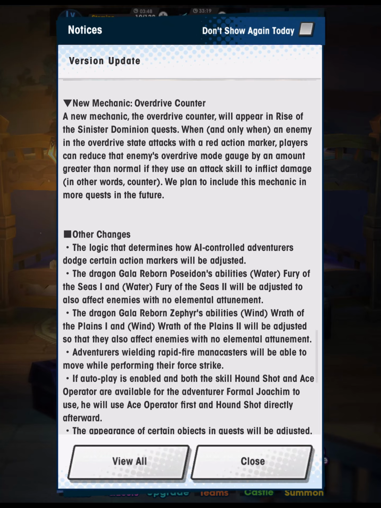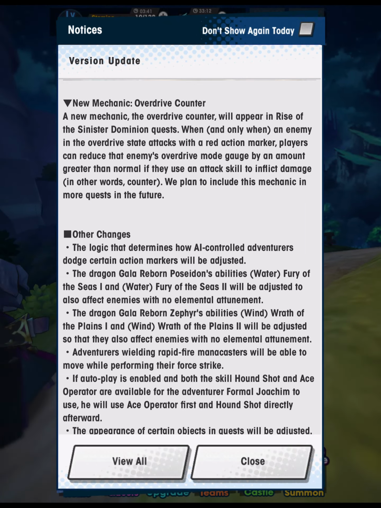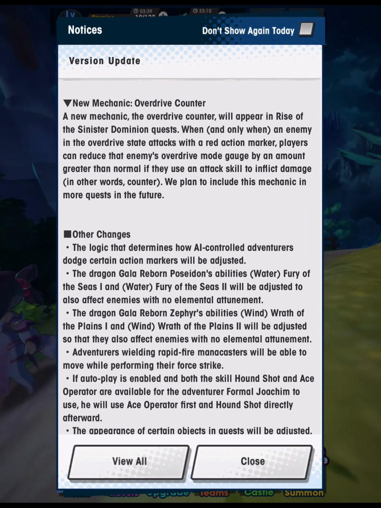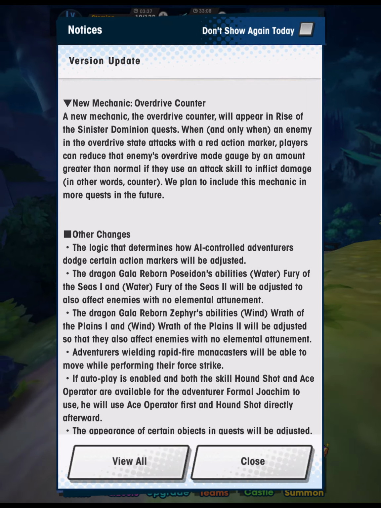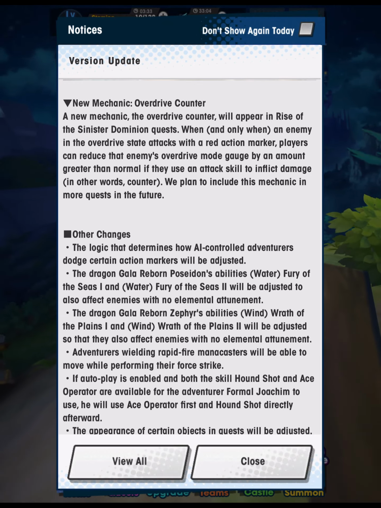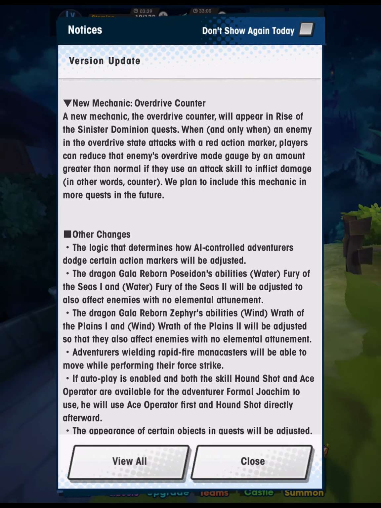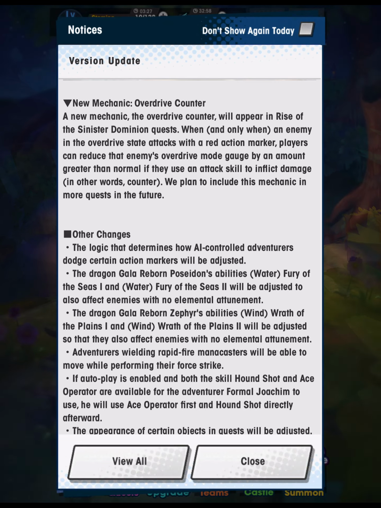A new mechanic, the Overdrive Counter, will appear in Rise of the Sinister Dominion quest. When and only when an enemy in the overdrive state attacks with a red action marker, players can reduce that enemy's overdrive mode gauge by an amount greater than normal if they use an attack to inflict damage. In other words, counter. We plan to include this mechanic in more quests in the future.